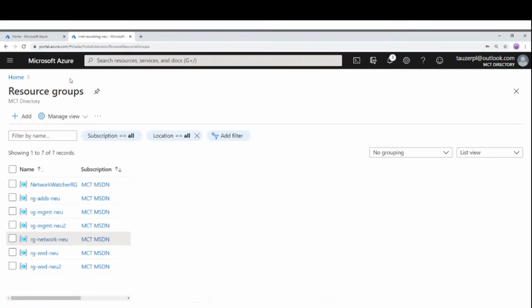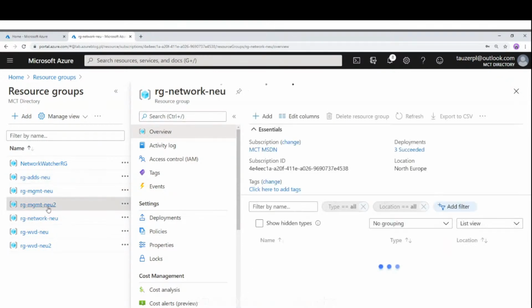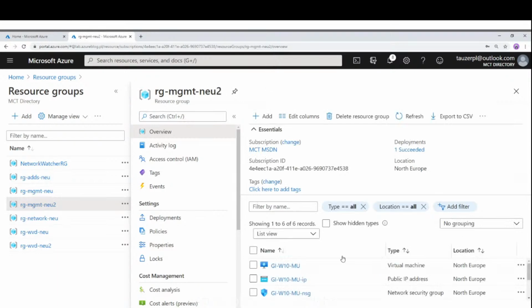At this moment, I have only one public IP address, which is here; this is the IP address for my domain controller, because today I was checking if it's working properly or not, because I was using it a couple of days ago. So going back to the management, we can see that the deployment was done.